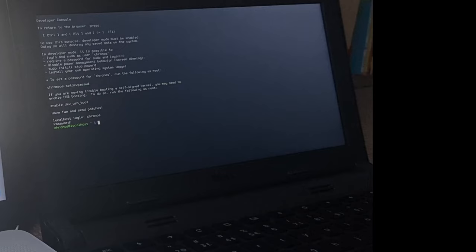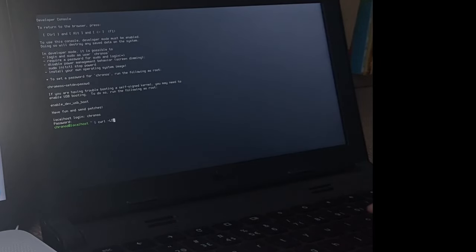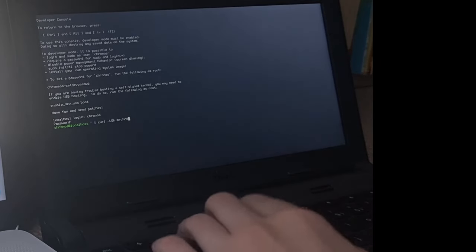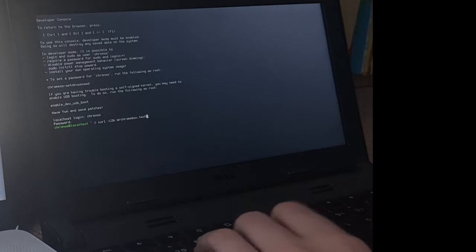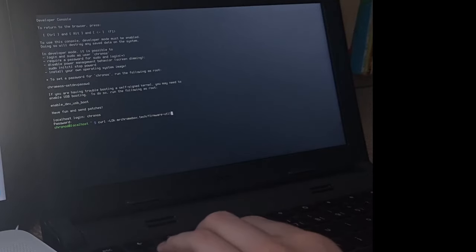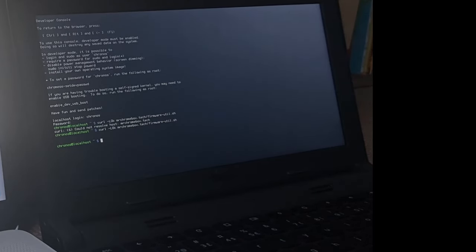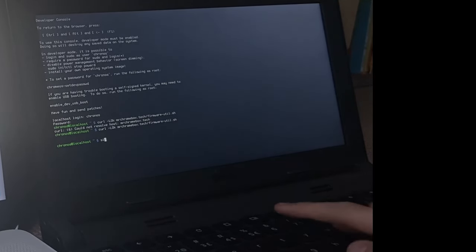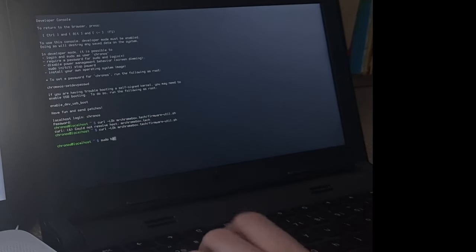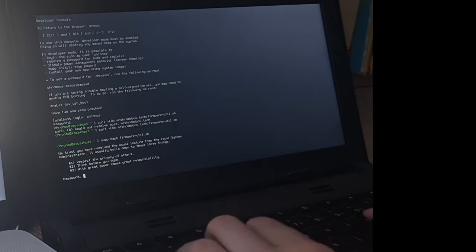So now we're just gonna go curl dash capital L capital O, Mr. Chromebox.tech/firmware-util.sh. Oh, now let's try that command again. There we go. Sudo bash firmware-util.sh.